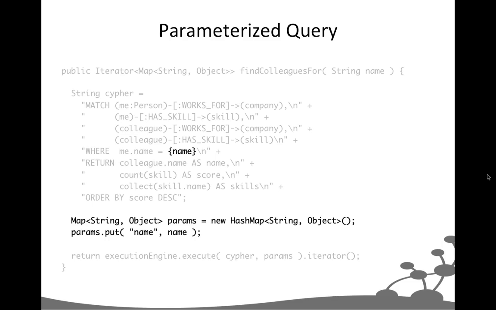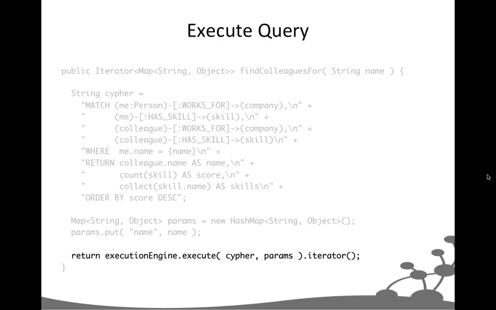This is very, very important. By parameterizing the queries, we allow the query plan itself to be cached in that execution object. Actually creating the query plan is a relatively expensive operation, but if we only have to do that once, and then we can parameterize the actual queries, we'll get far better performance as we execute this query over and over again in the course of the application lifecycle. So we're parameterizing the query, executing it using the execution engine, and then returning the results.